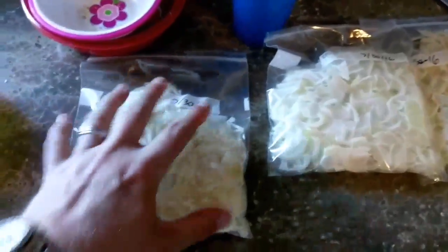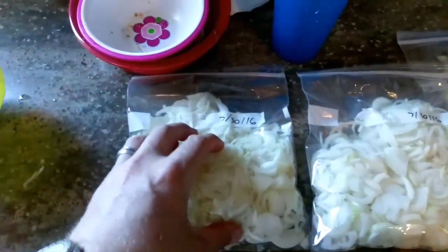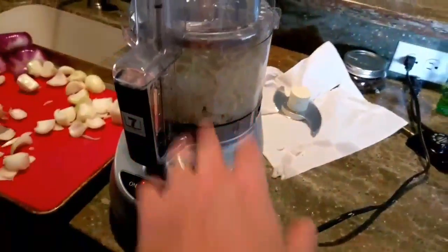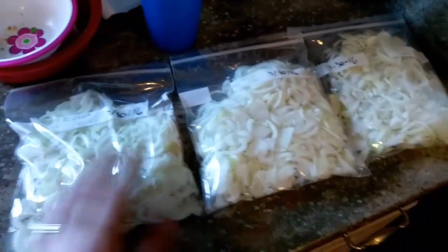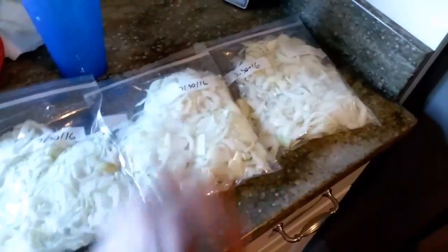So this is the end result. We've bagged up onions, enough we would use for a meal. Not quite a full quart, but probably 2 cups' worth. Not sure how much we're going to get. We'll probably get another 3 bags out of this round. I've got probably another 6 bags in here. So altogether we'll probably get about 12 bags of onions that will be thrown in the freezer.